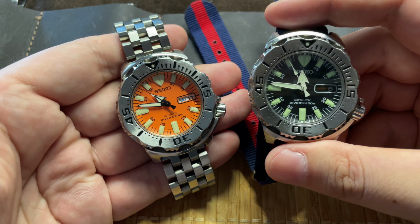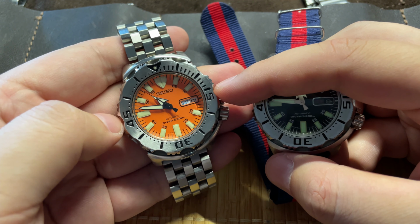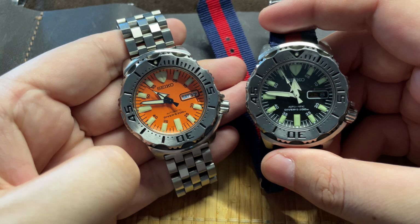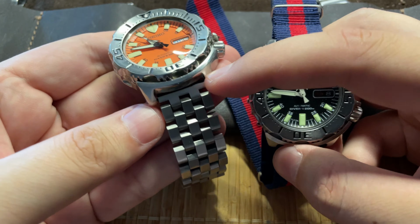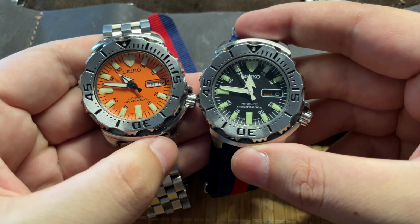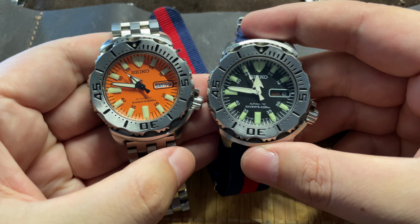and I did a full review of the Seiko Orange Monster, so you can check it out. Just do a search EDC Gunner Orange Monster. It's a 42, I think 41 and a half, but I just call it a 42 mil watch across the diameter, 20 mil lug width, and these suit so many wrists because of this short lug profile, and the watch is just legendary.